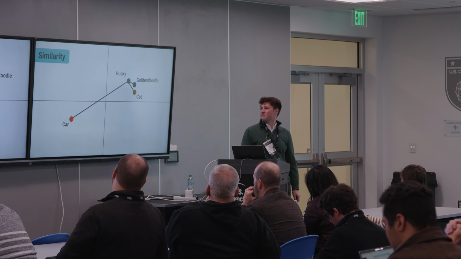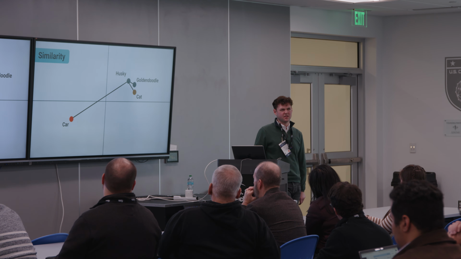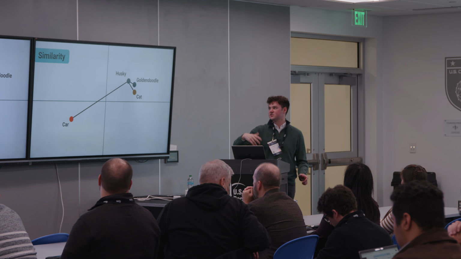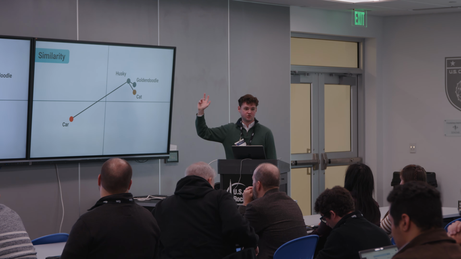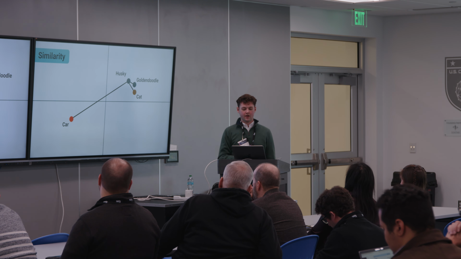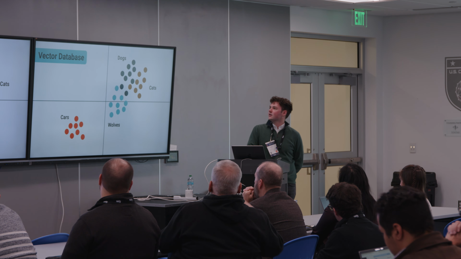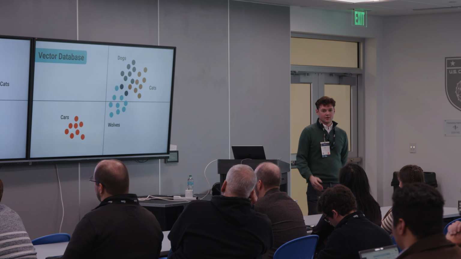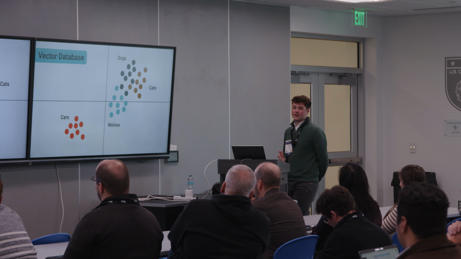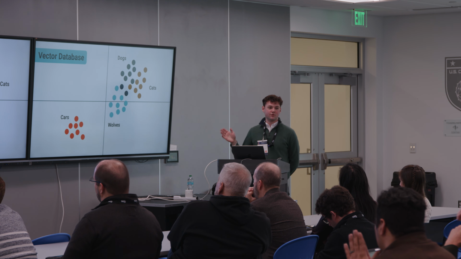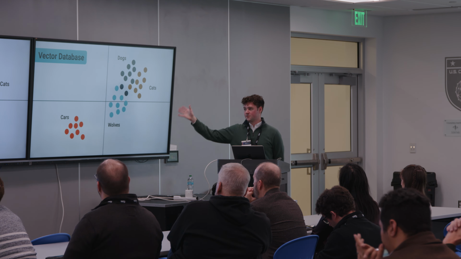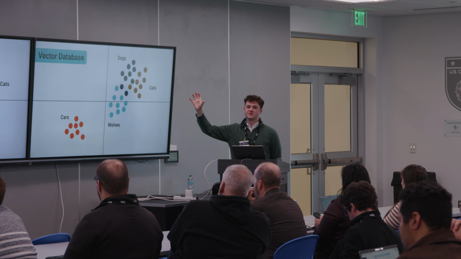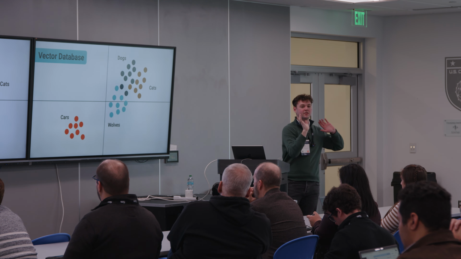The calculation is a lot faster, and I think it's actually more effective in a lot of spaces to take the angle between two points rather than the distance. We'll talk about why in a second. Essentially, after you've done this a ton of times, you end up with what is called a vector database. It is just a database full of numbers, and all of these numbers correspond to points in a space, and they all represent some piece of text, some image, something that you put in there.